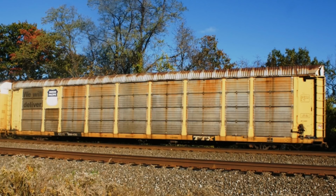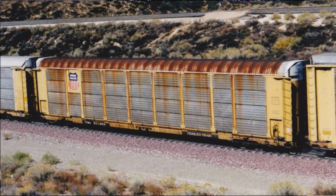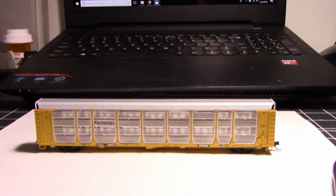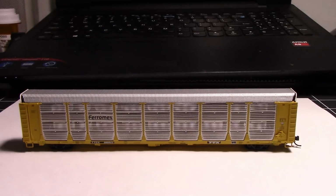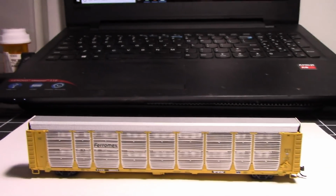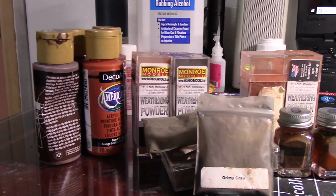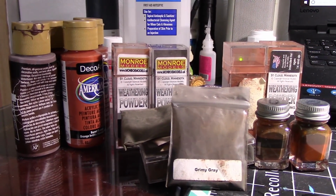And I have another picture here. Here you can see the tiger striping effect with the rust, which is pretty cool. So I'm going to use both these pictures as kind of a guide. Really, I'm just going to freelance the whole weathering and graffiti of the car. I'll be using my trusty weathering powders and acrylic paints to accomplish this.